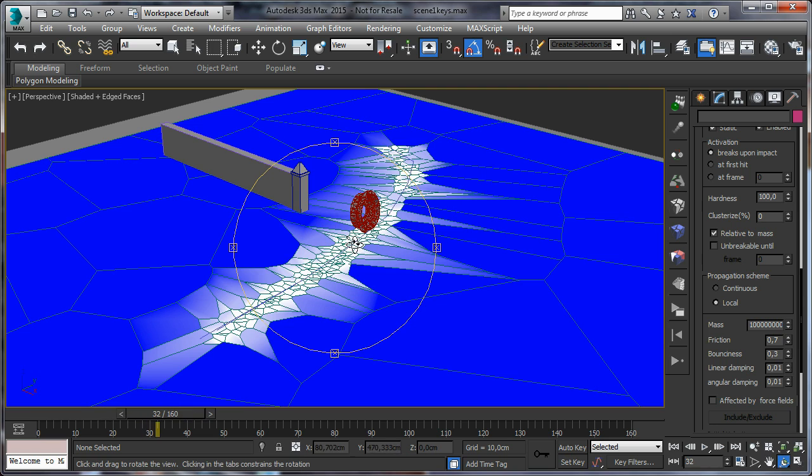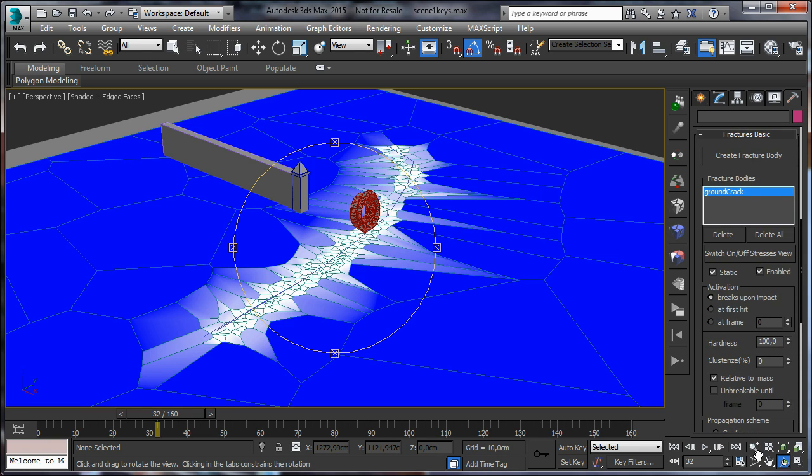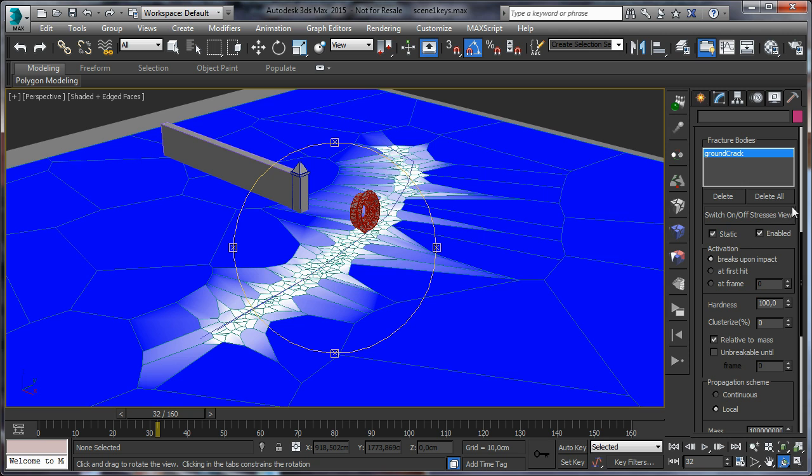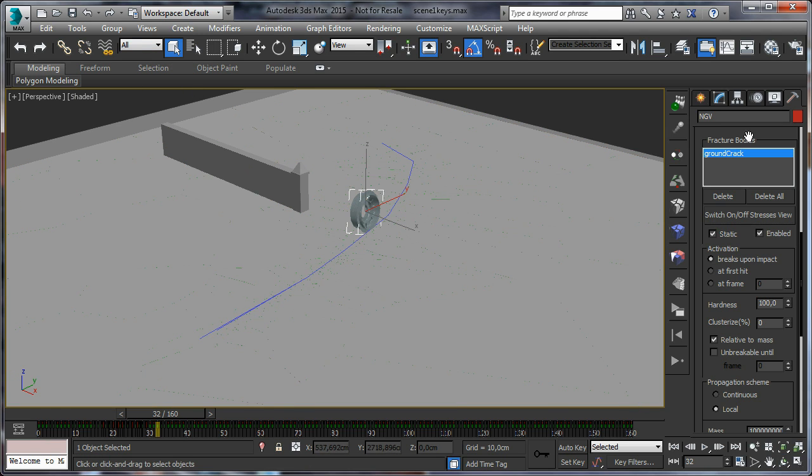And finally, for ground cracking, we don't want fragments to move or bounce too much, so let's reduce bounciness and also increase damping, so fragments don't move too much in dynamics. We want them just basically to break. We are done, so switch off expert view and let's start computing, adding the rest of the objects in dynamics.